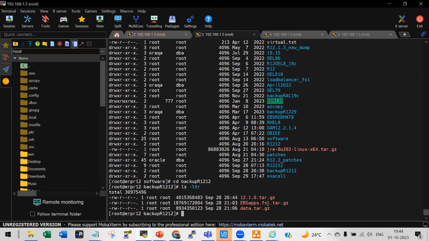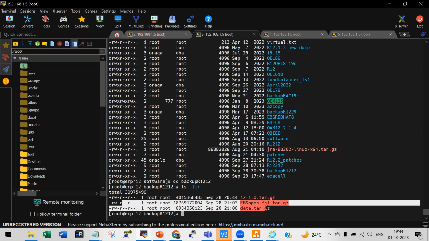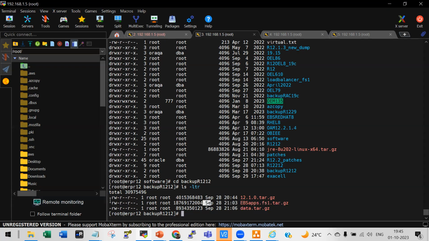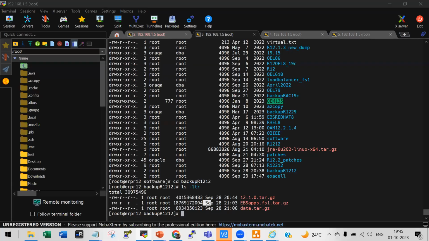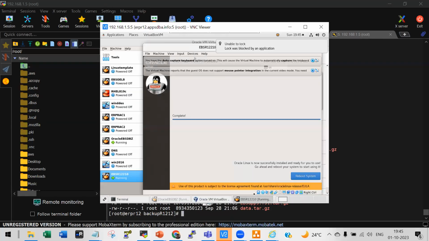anyone can clone. Even if I share all these 3 files with you, you can also clone and bring it to 12.2.12. So that is what you need to do, because I want to move it to Red Hat 8, Oracle Enterprise Linux 8. So I'm preparing the environment, and I have already started. Mostly by next week I'll be showing you. Yeah, actually I created a VM. Yeah, it's already completed, but next week I'll be showing you.